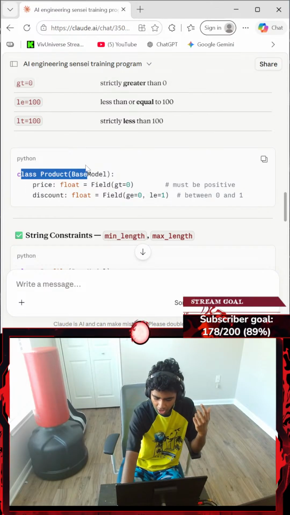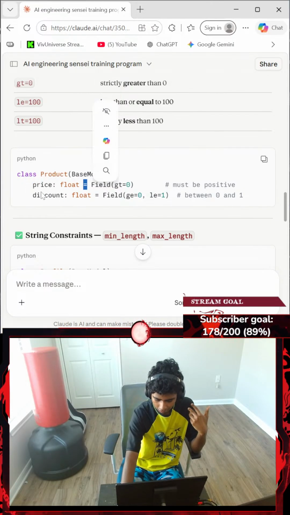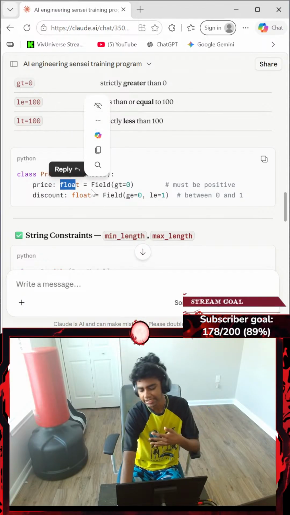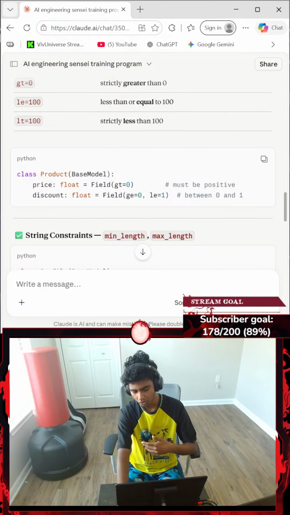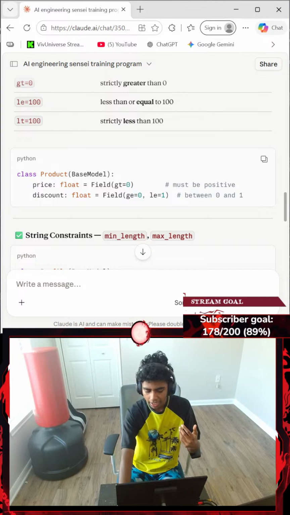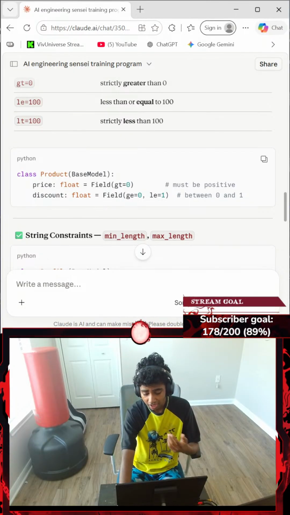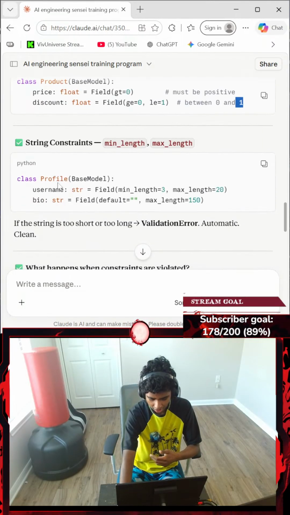Next up, class Product, BaseModel. We have a price variable that is going to be a floating point number, which by default is going to be set with gt equals 0, so greater than 0, must be a positive number. And then we have a discount variable, which is a float as well, with ge equals 0 and le equals 1, between 0 and 1.